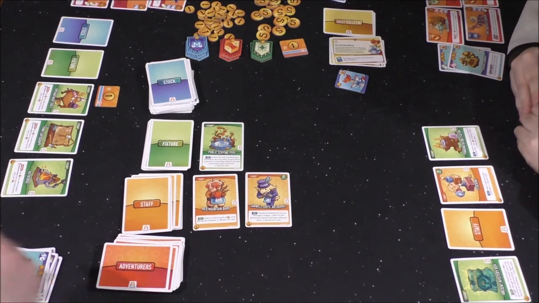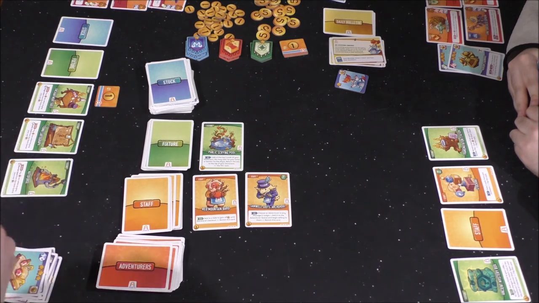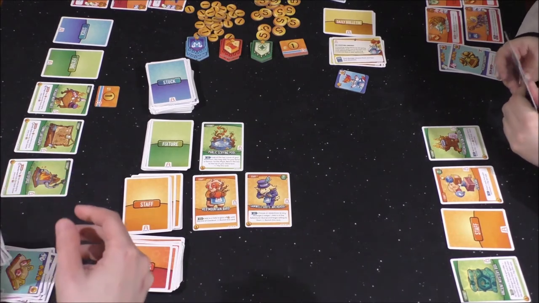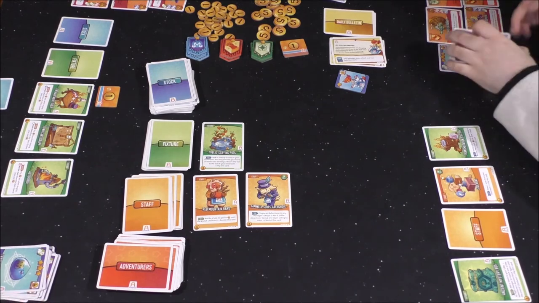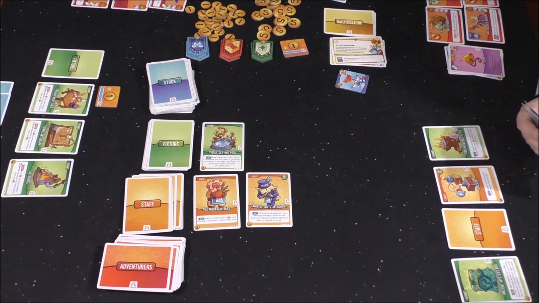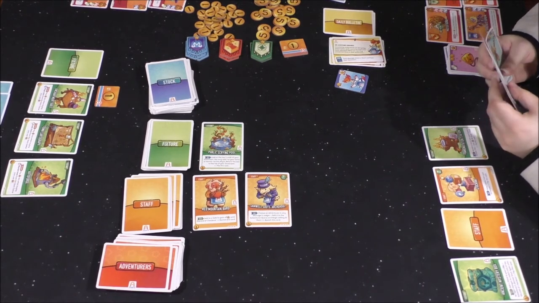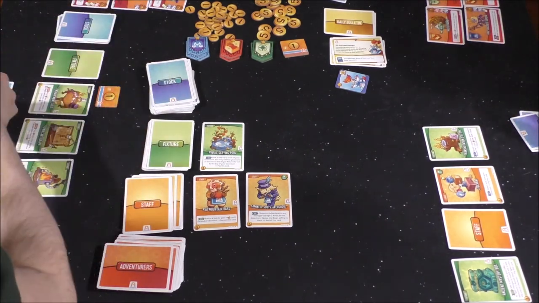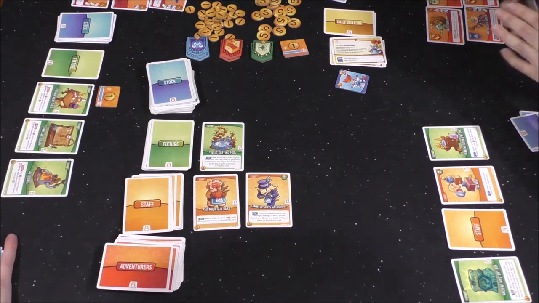So now we have to discard down. I'm keeping this one. Okay, so... Can we get rid of all of them? You can get rid of all if you want, yeah. But I'm going to keep this one. Okay. And I draw up to... Okay, there's one. And I have to shuffle. So the keeping is just an optional thing? Yeah. You can keep one if you want, but you don't have to. I see. All right, so that's two, three, four, five. So we drew up to five.